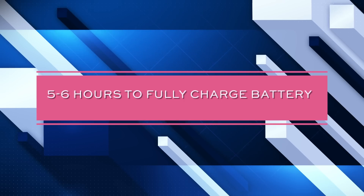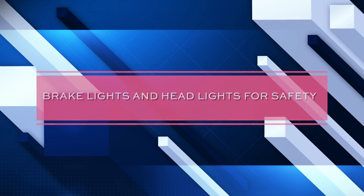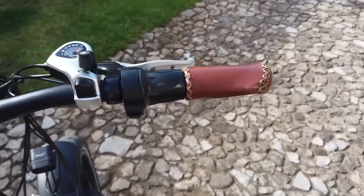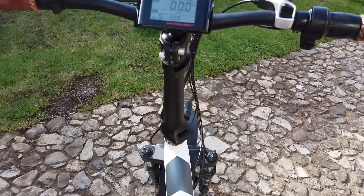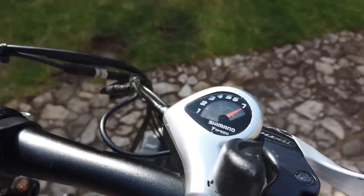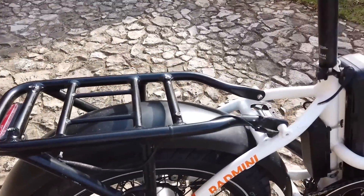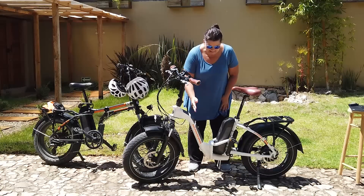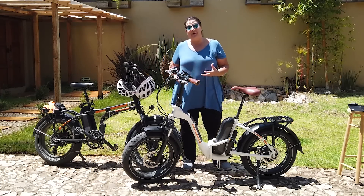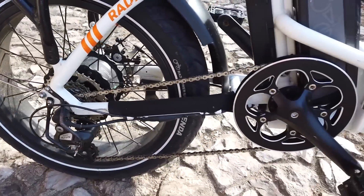It is a seven-speed bike. It takes about five to six hours to recharge the battery from fully drained to full, which is easy to do overnight. It has brake lights, a headlight, and one of my favorite features: an on-demand throttle on the handlebar — just twist it like a motorcycle and it goes without pedaling. We added a rear rack for carrying stuff, it has a fun little horn, and there are two models: mine is the step-through version and Kurt's is the traditional frame.